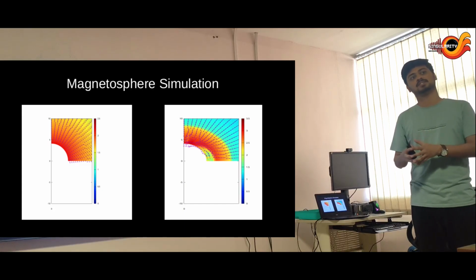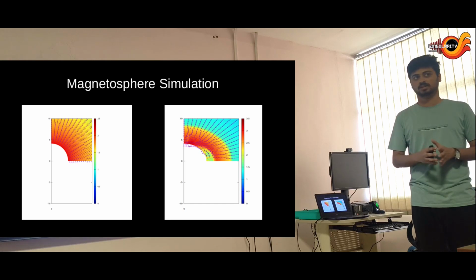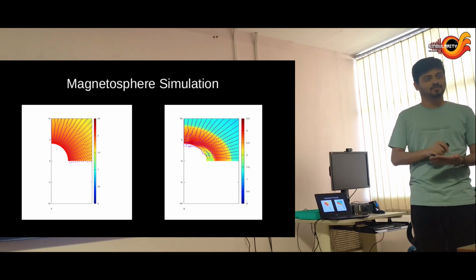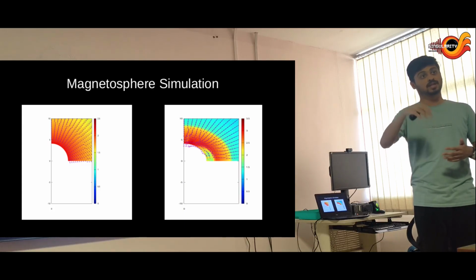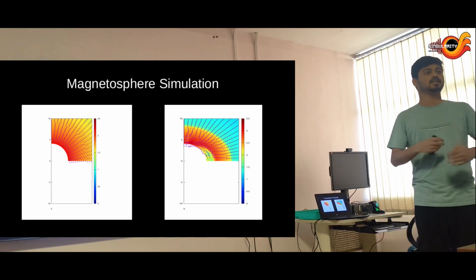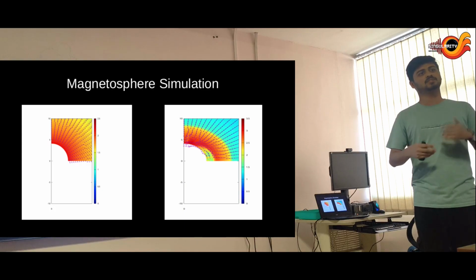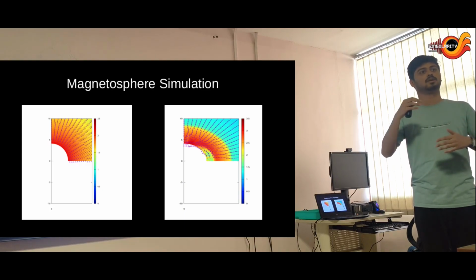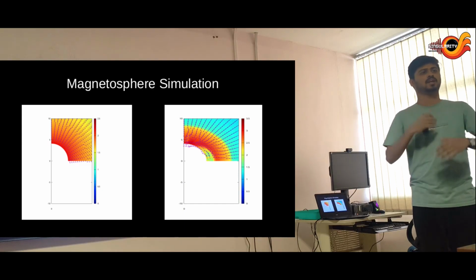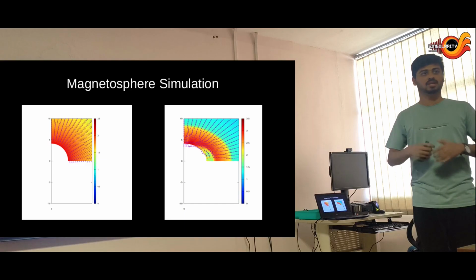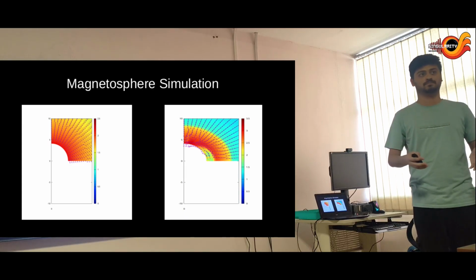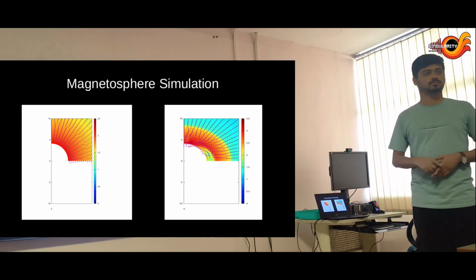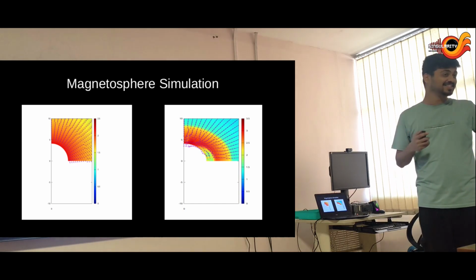Because you have to worry about divergence. Divergence of the magnetic field is 0, right? Physically it is fine. When you solve it analytically, it's all fine. But when you do it in a computer, the computer does not know that law. So you have to enforce that law in the code, so that every time step you check that divergence is always zero. There are these complications which occur, which you want to change, calibrate, do again and again, and you want to make a code which can simulate the magnetosphere of a neutron star to a good fidelity. Okay, so that's it for my simulation, for my talk.